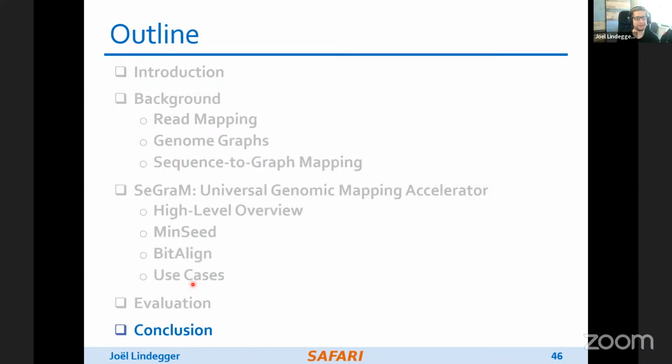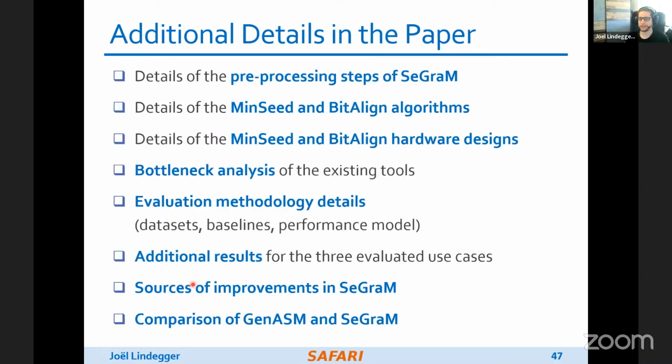Okay, there are many additional details in the paper, including how we pre-process the graph in detail. We write down all algorithms and hardware designs. We analyze why existing tools are slow, and then we of course explain in detail our data sets, baselines, and performance model. We have some additional results.